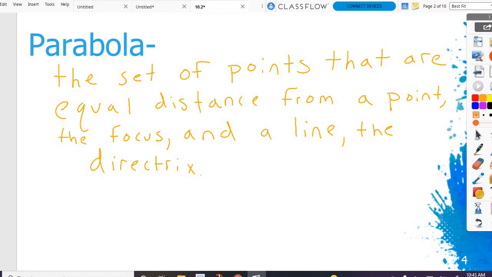And that equal distance is going to be the p value. So if you notice on our little graph, it said p values for it, and that's because the p value is what we're going to get from our equation, and it's going to tell us how far apart our focus and our directrix are. So, like I said, a lot of this unit is going to be equations and figuring out how to use the equations and what to do with the equations. So first we need to get all of the equations.